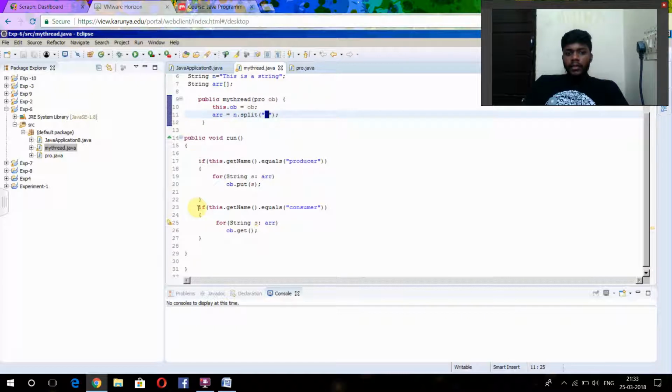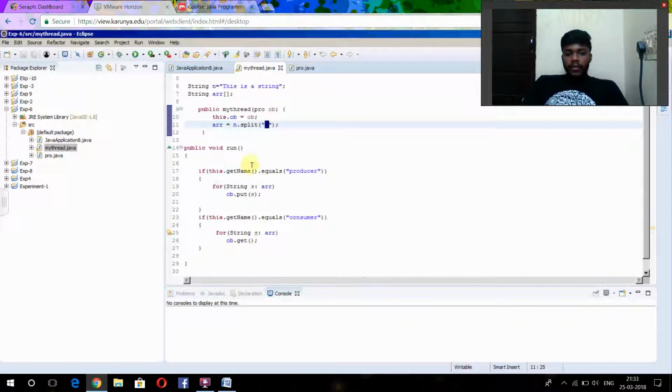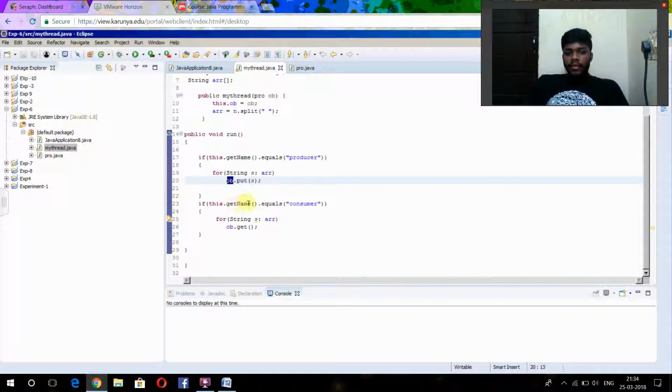Then there is a run function, and if this.getName equals producer, that is, if the thread is producer, then each word of the array is displayed using the object ob of type producer. If the thread is consumer, then each word is given to the consumer.